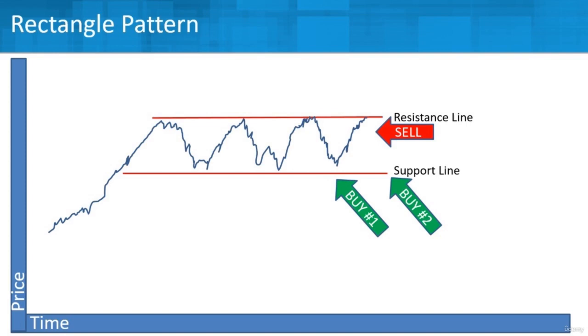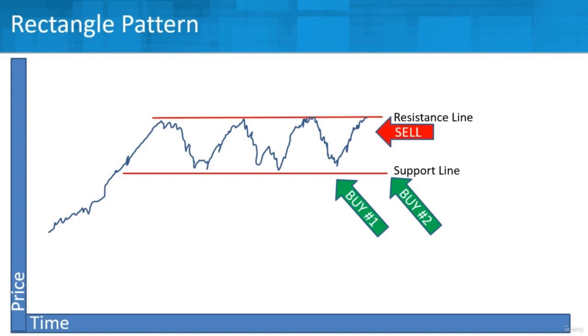You can put in a buy number 1. And then you can wait for it to come back down. It's either going to break through that resistance line at the top and keep going, but if it turns around, there's a really good chance it's going to bounce again off that support line. So once it comes back down, if you're a little bit later or seeing this later or want to be more sure, you could buy at the number 2 position here. So you can buy in the second, third, or fourth touch.